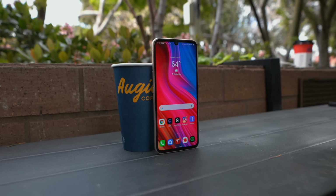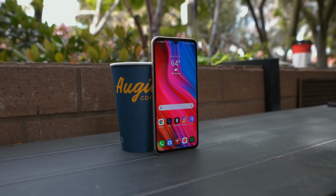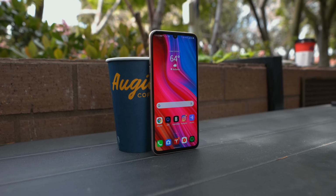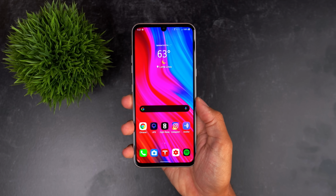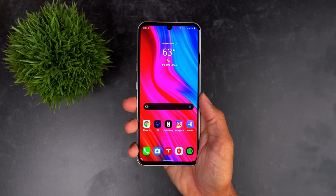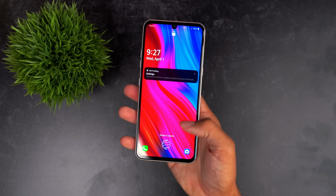Past that, you have a new 6.8 inch OLED display, which still has the in-display fingerprint sensor that we saw on the G8X, and literally just before shooting this video, LG pushed an update which actually sped up the fingerprint reader, so I guess I don't need to talk about that awful fingerprint reader experience I was having before.